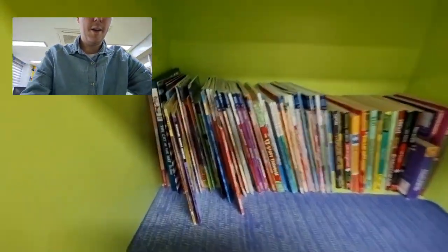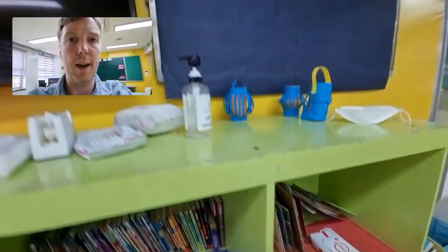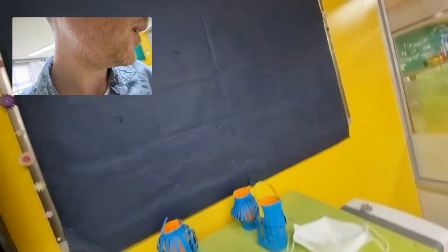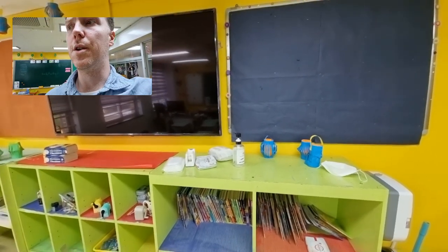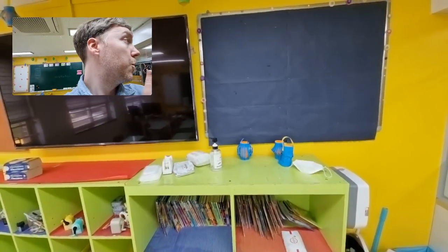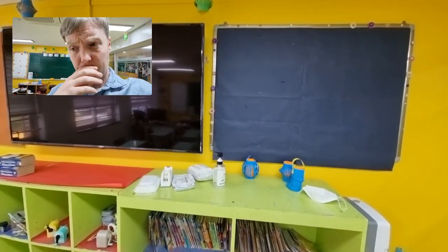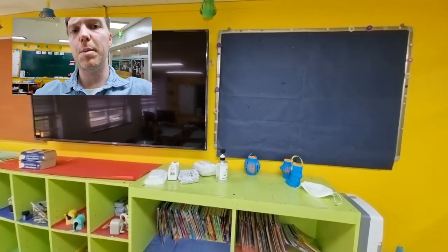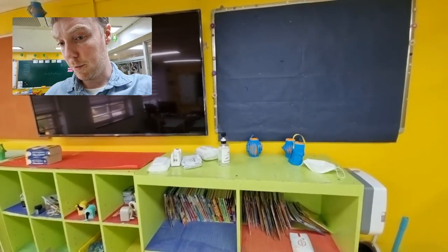Down here is my mini library of books. I bought these books from a used bookstore. It allows the students to borrow English books. For anyone who doesn't know, I work in South Korea, so their homerooms across the way have Korean books. They have a really big library with an English section, but still, I want the books to be in my classroom to give them all the chances in the world to read if they want to.